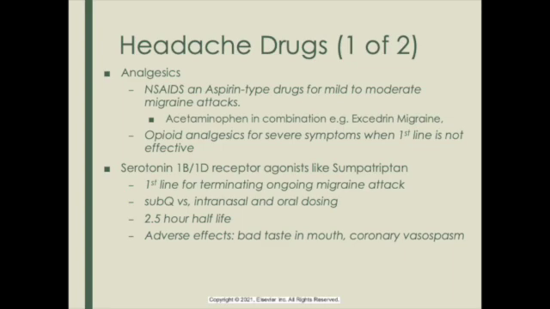Sumatriptan specifically is the first triptan that was available, and now it serves as the prototype for the group. Imitrex is a pretty common brand name of sumatriptan. You can give this drug by mouth. Also, there is nasal inhalation, and if you need to, it could be given sub-Q as well. It comes in a fixed dose combination with naproxen under the trade name Treximet, and you might see this commonly used in primary care.